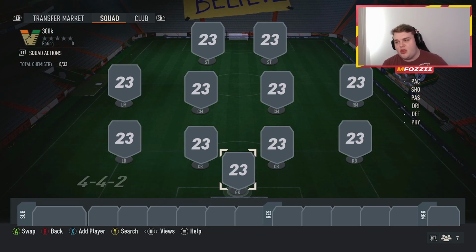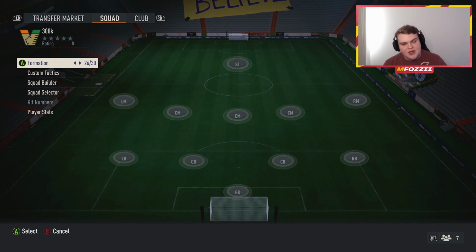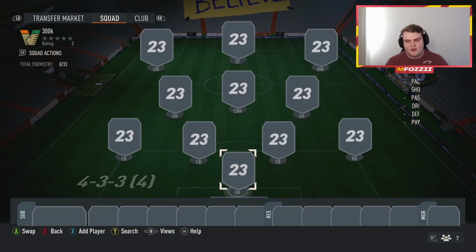But let's jump into the 300k FIFA squad builder. And first things first, I'm going to change the formation to the 4-3-3, the fourth variant with the CAM, because that's what we'll need to get people onto full chemistry.